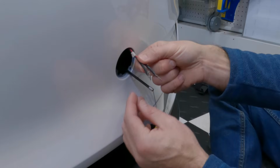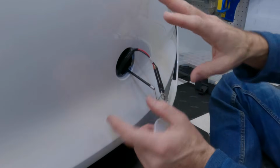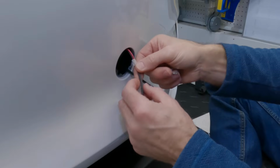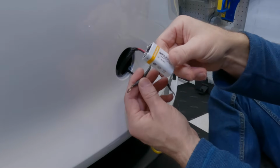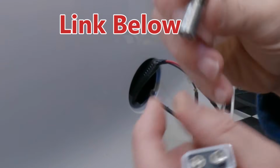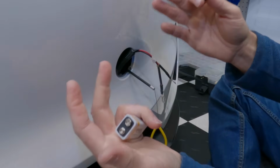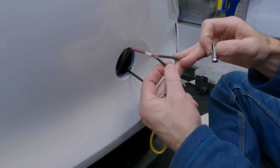Also, if you're not aware, this little panel, I did a whole video on how to basically jumpstart your Tesla if you run into an issue with the low voltage battery. For example, if your low voltage battery gets low enough and you can't get the frunk open, you can do it using a 9-volt battery or something even smaller than that. This is actually a little 12-volt battery, but I like to tape one of these batteries to this here so that if you do get stuck out there, you have something that you can use to pop this trunk.